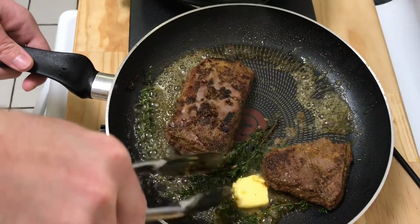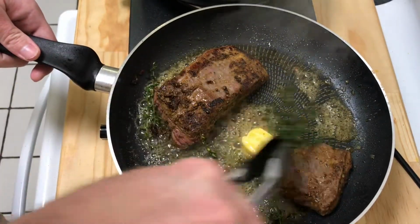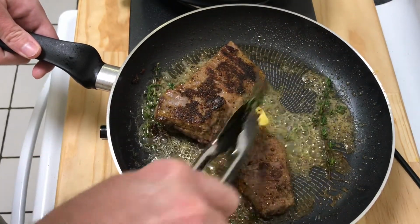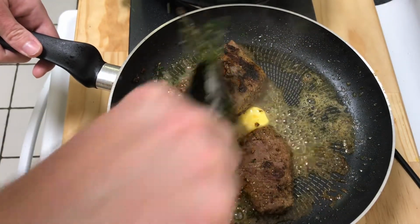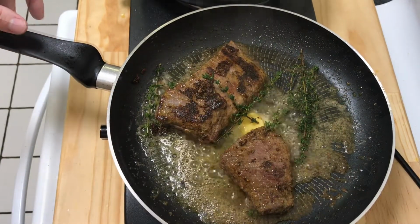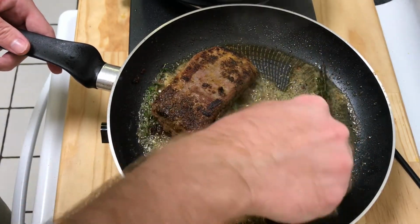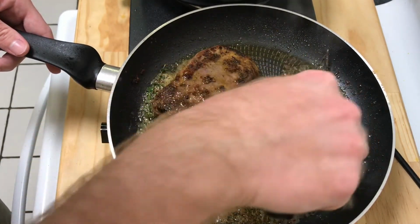I just want to grab our thyme. Just want to keep rubbing the steak with the thyme and the butter. Flip it over. Grab some of that thyme. Alright, so that steak's cooked to my liking now. So I'm just going to give it one more brush with the thyme and butter mix. I'm going to turn the heat off and we're going to get on to plating our meal up.